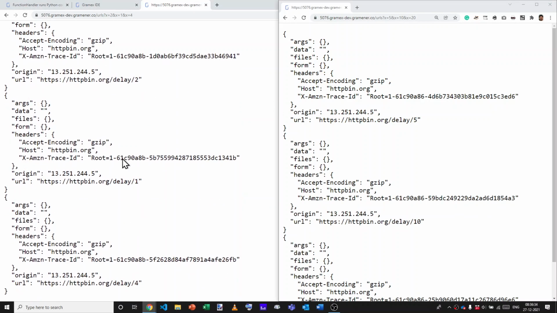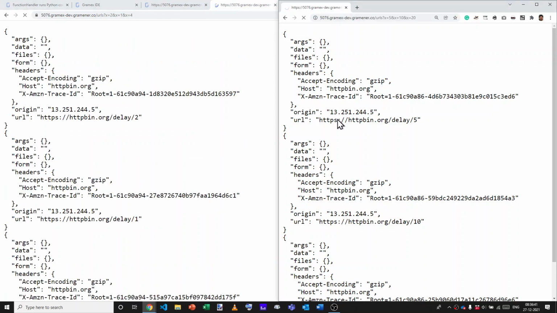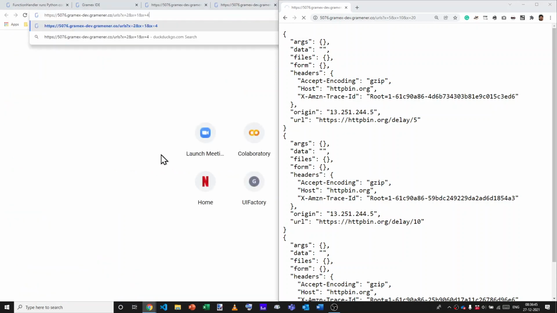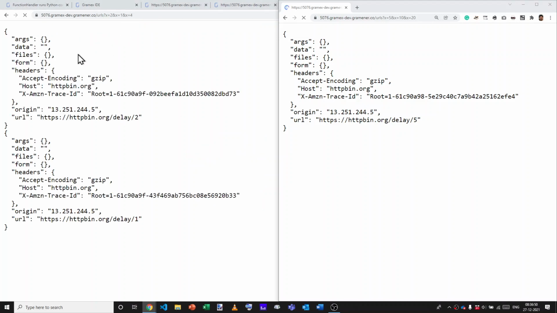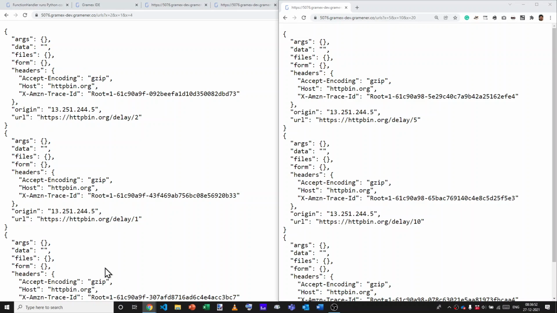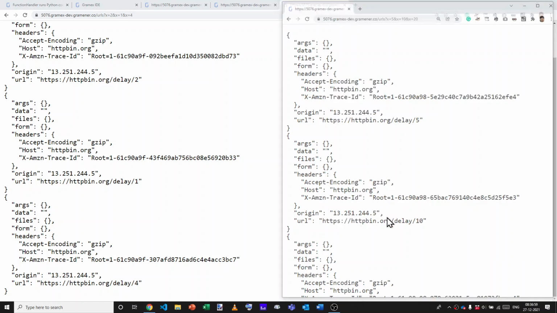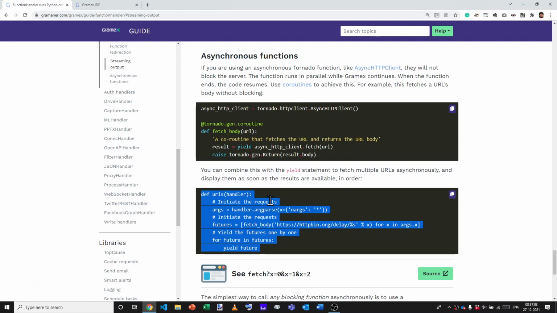So you'll notice that this request already came through. So let's open a new window. This request has started. Let's start this request also in parallel. And let's open a new request. So while this request is still running, this request has processed. And while this request is being processed, this request is being processed. So you can have any number of users without adding too much to the CPU load because all of these are handled asynchronously. So that was a quick example of how you could use asynchronous functions.